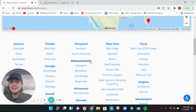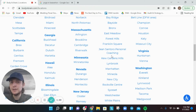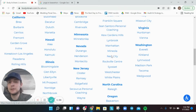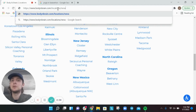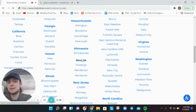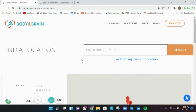And so it's likely, I mean, look at all these locations in New York. There's a chance that over the next 5-10 years, you're going to add more locations in more states. And if you don't have any locations in the state of Wyoming, you might add Wyoming as a state with a location. So the next thing that we need to do is have a state page for any state that you have a location in. You need to have a page for that state, and have it be clickable, right? Have these pages interlinked together.